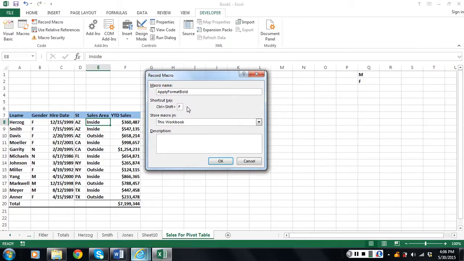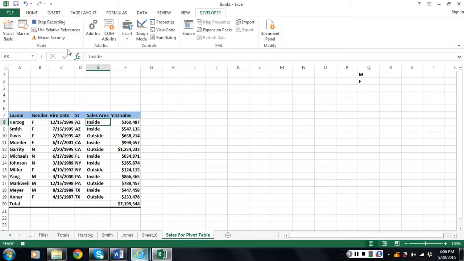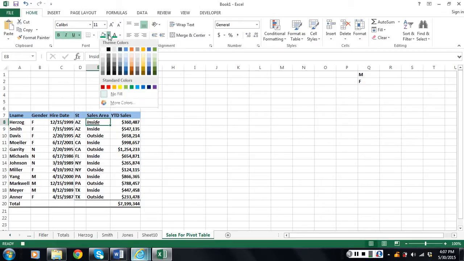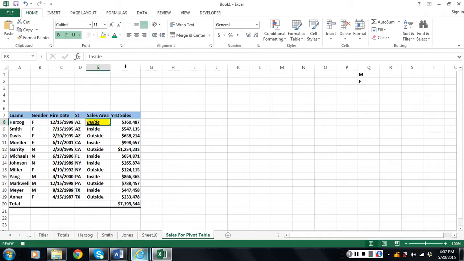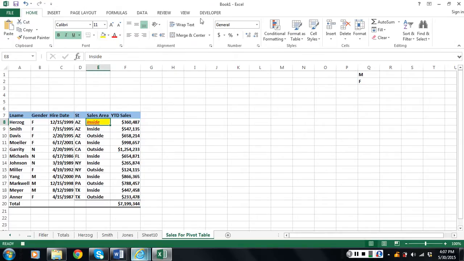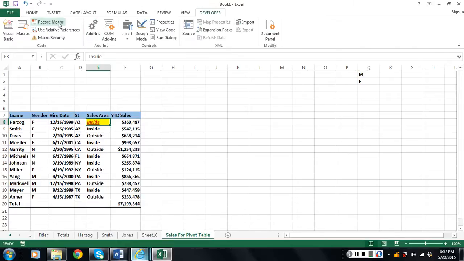So we did the other one, where the P was like print. Anyway, you can put a description down there if you want, but now we're going to click OK. We're going to do it. So now, while it's recording, we're going to go back to Home. We're going to do bold, italic, underline. So bold is already selected. You're going to click U, and then we're going to come up here and change this to a yellow, and then this to a red. Okay. So now we come back to Developer, and we stop recording.